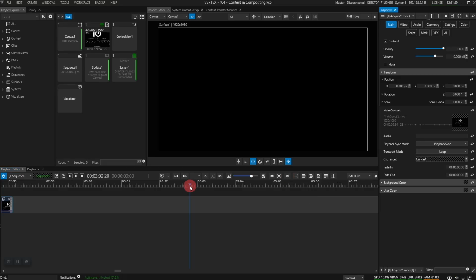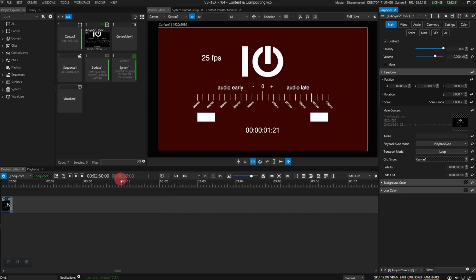Another quick navigational shortcut is to double-click onto the counter, and once it's highlighted blue, you can use your keyboard to enter the exact time where you want the playhead to go to. For instance, if I want to go back right into my clip container, I'll punch in 2 minutes, 50 seconds, and 0 frames, and confirm with Enter. Where'd the playhead go? Oh, wait a minute, I have auto scroll disabled. So I'm going to click on Scroll to Playhead, and voila, playhead is back in view.